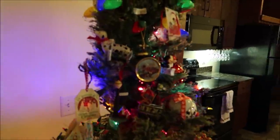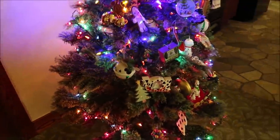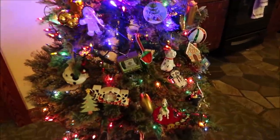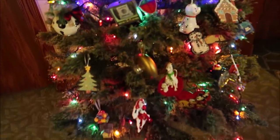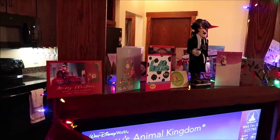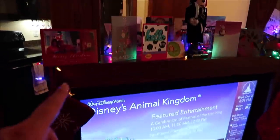These are all so amazing. And let me know in the comments if you see your ornament on there. You know what I mean? It'd be nice to see a lot of it acknowledged there. Look at this one. So beautiful. I dropped the big one. I'm gonna have to put that back. Now let's take a look at some of the cards we have here. And I kind of put them down here and there and all along here.